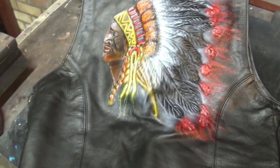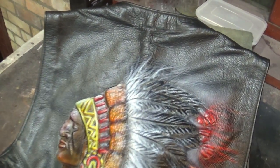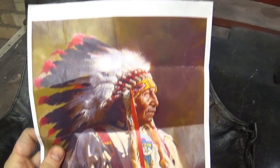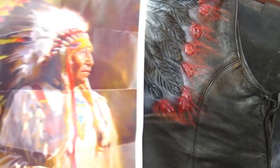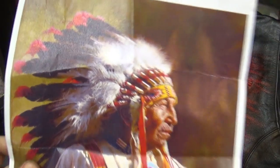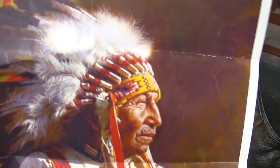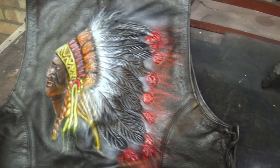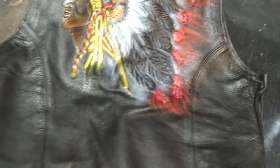There you go, guys. That's more or less the finished article. Just brought it to life a little bit. I had a reference picture printed off of the internet. Obviously, it's not the same, but I just typed in a profile of a Native American just to get the colors really and kind of what's going on. So I kind of copied that into that picture a bit.